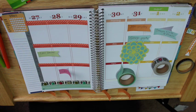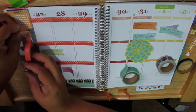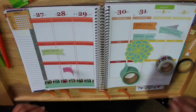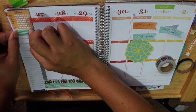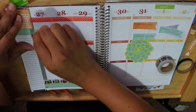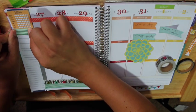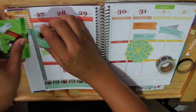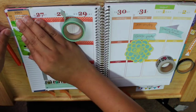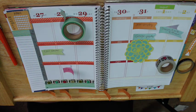I'll have to start writing stuff in because those guys are not going to cooperate for too much longer, I don't think. Maybe? I don't know. Maybe some green. Do we like that? Yeah, I think I do, actually. Let me make it so I can cut a generous piece off the end. All right. I'm liking that.